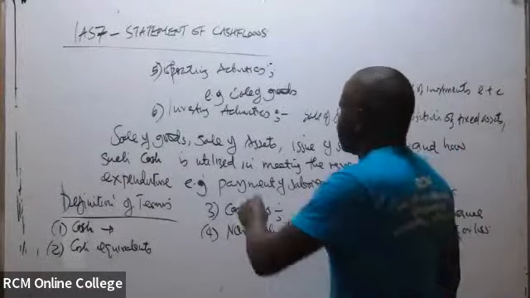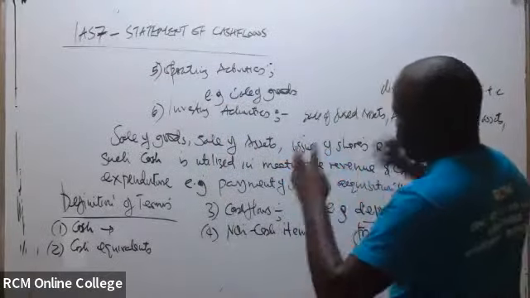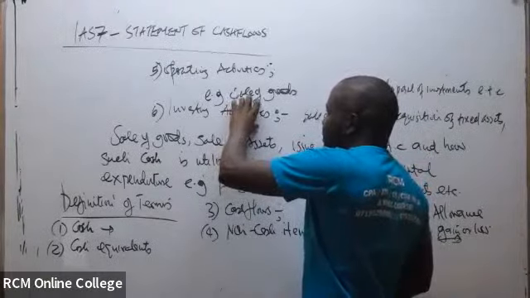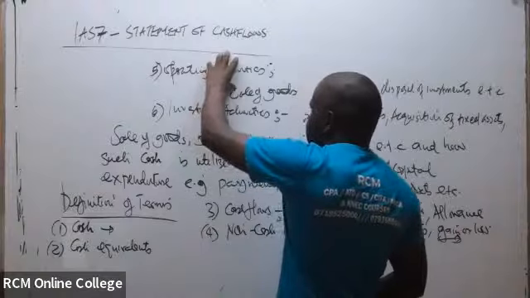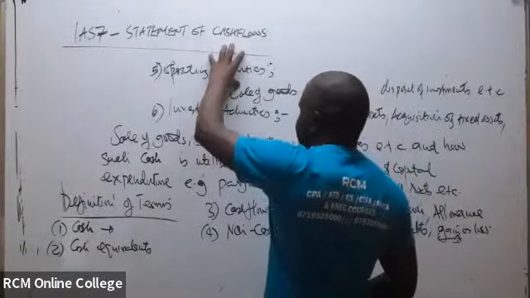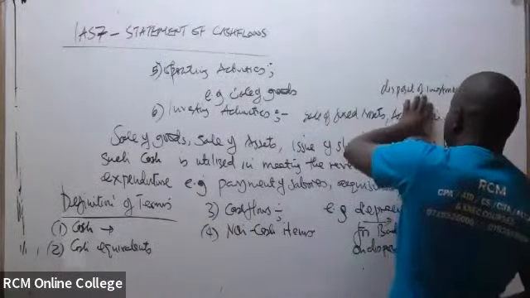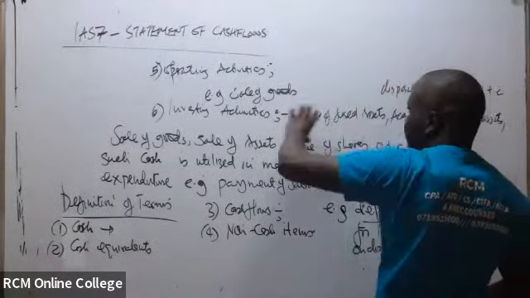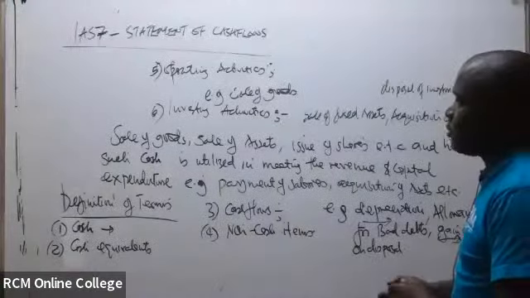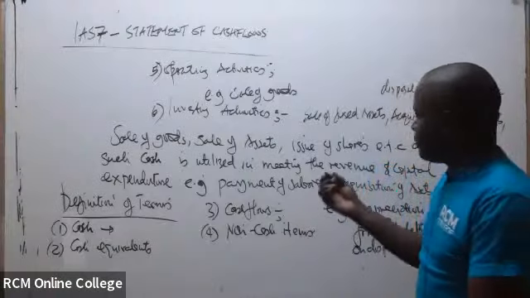So we call those kind of activities what? Investing activities. When you look at the format of the cash flow statement, you'll be able to see that some of the activities we categorize as investing activities and some as operating. If they are revenue generating, or in this case, incurring revenue expenses, we put them under operating activities. If they involve any sale of fixed assets, acquisition of a fixed asset, disposal of an investment, we'll call it an investing activity.